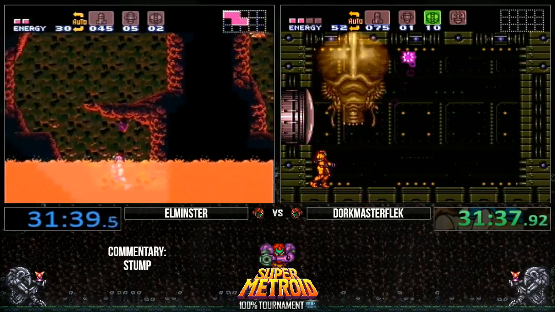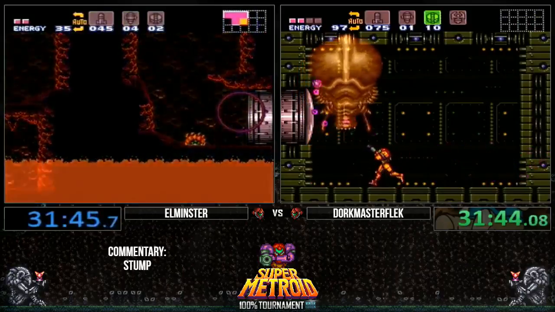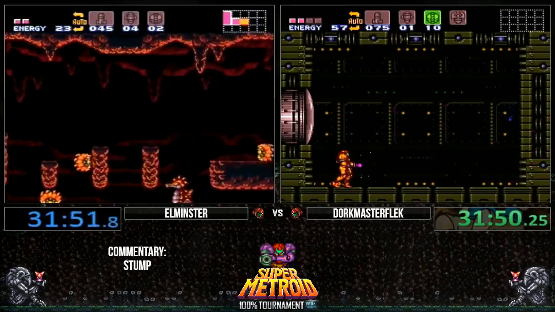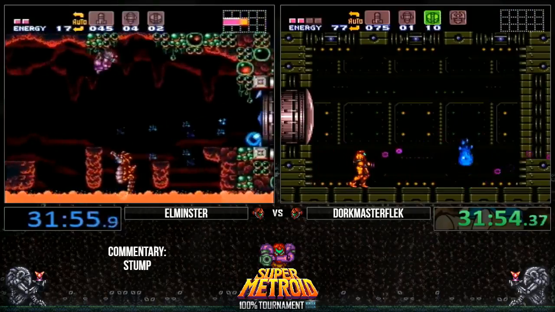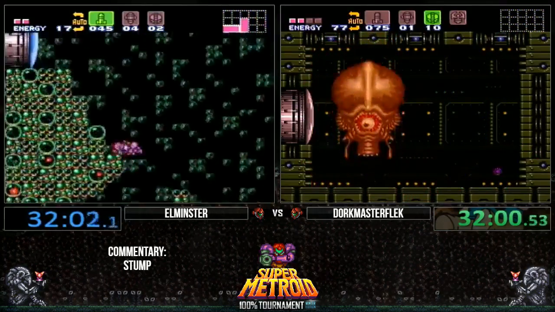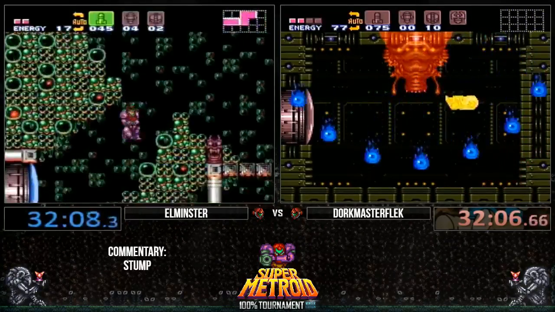X Factor is a little too early again, but one of the particles happens to hit the circle of flames just as it spawns, and then another one hits Phantoon, thereby moving Phantoon onto the next round, because a single particle does enough damage to make that happen.